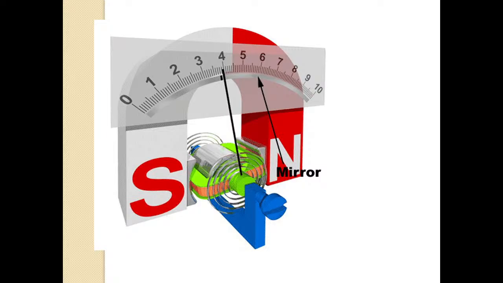Okay, so of course we will give some current. Whatever current passes through this coil, this is our coil, isn't it? How much current is passing through the coil, depending on that, the deflecting torque that is induced will cause the pointer to move. So if I want to apply 4 amperes, just for example, according to this image, and if I want this pointer to move from 0 to 4, whatever deflecting torque is induced in this device will cause the pointer to move from 0 to 4. The deflecting torque that is induced will always be proportional to how much current is flowing through the coil.